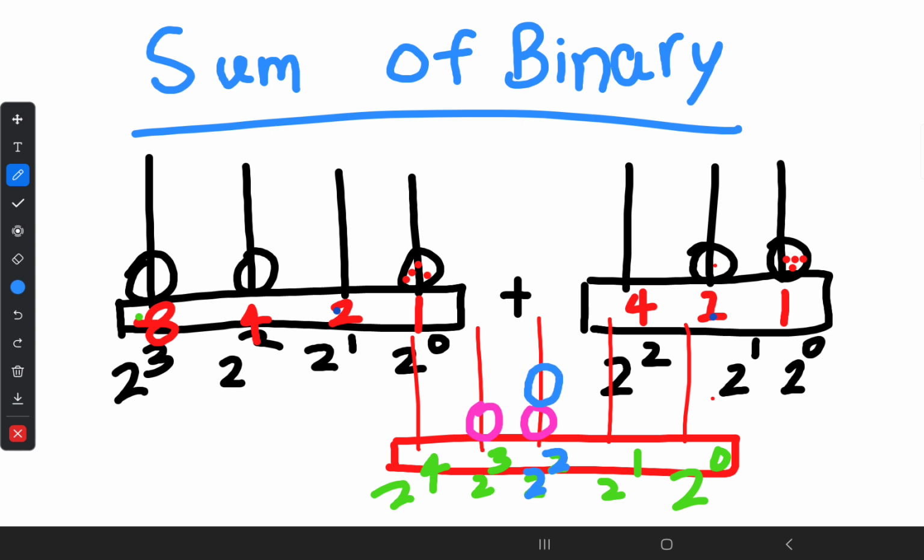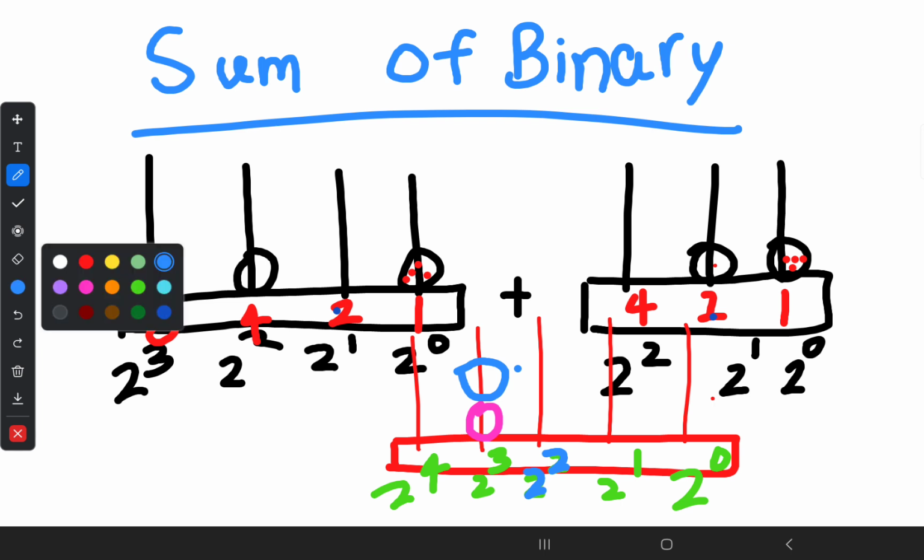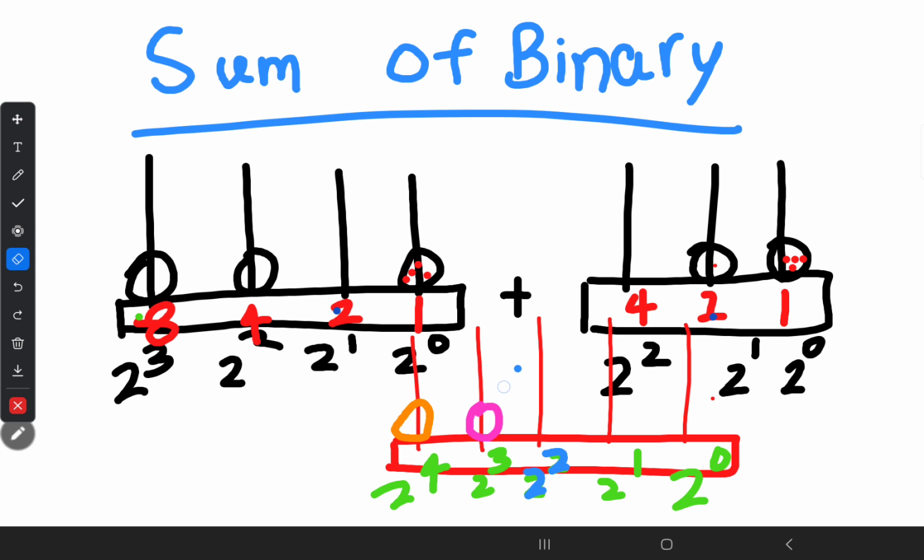Again also, look at this. If there are 2 bubbles over here, that means 4 plus 4, that would become 8. So instead of indicating the blocks here, we can directly write it as 8. Here look at this, 8 and 8. There are 2 8s. So instead of this, we can easily put a bubble on the 16th place.